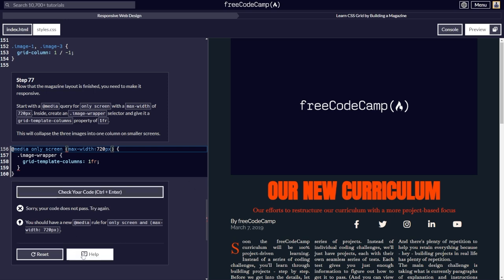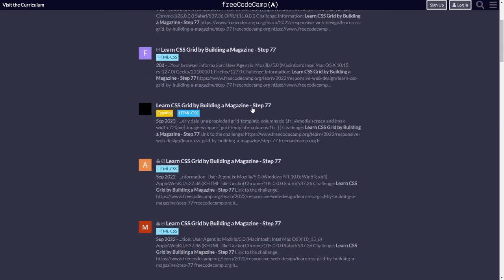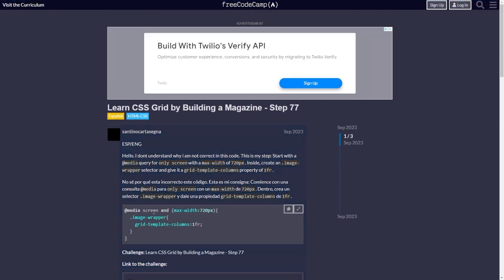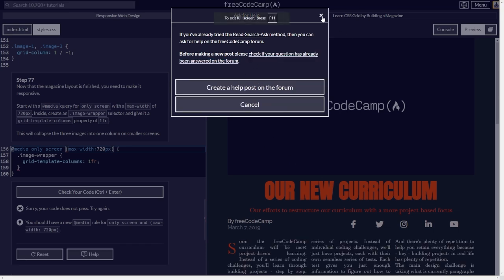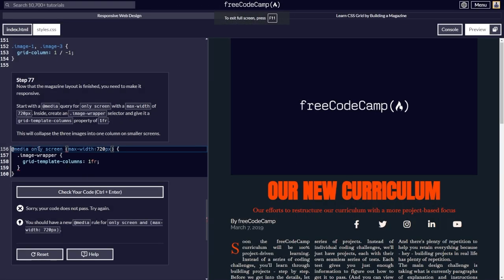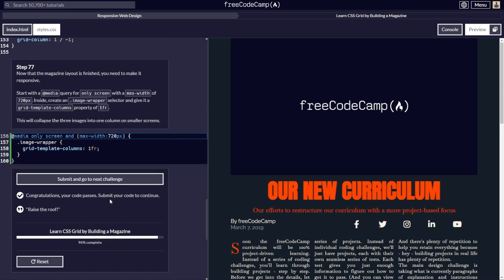No. Let's see if we can get some help. @media, screen, and so maybe screen and let's go out of here. @media, screen, and there we go. There we go.